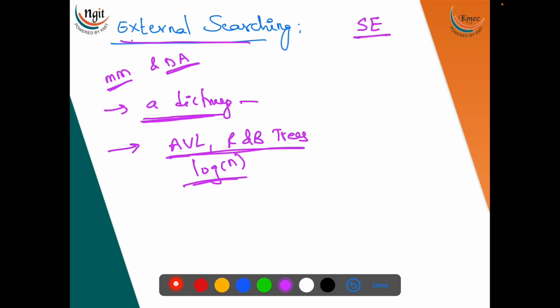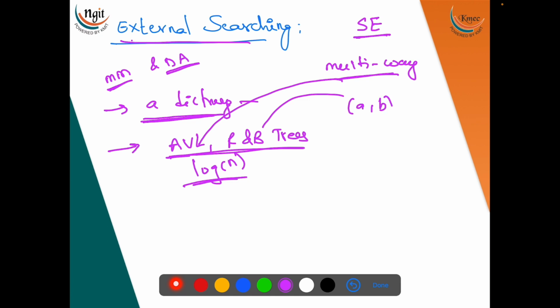Now, to reduce the performance difference between internal memory access and external memory access for searching, dictionaries can be represented using a multi-way search tree, where this tree does not need any rotations as you need in an AVL tree. This tree does not need any balancing factor as you need in a red and black tree. So this tree is the AB tree. Now we are going to talk about this AB tree. The purpose of using the AB tree is to satisfy the goal of external searching, or to satisfy the goal of a search engine.